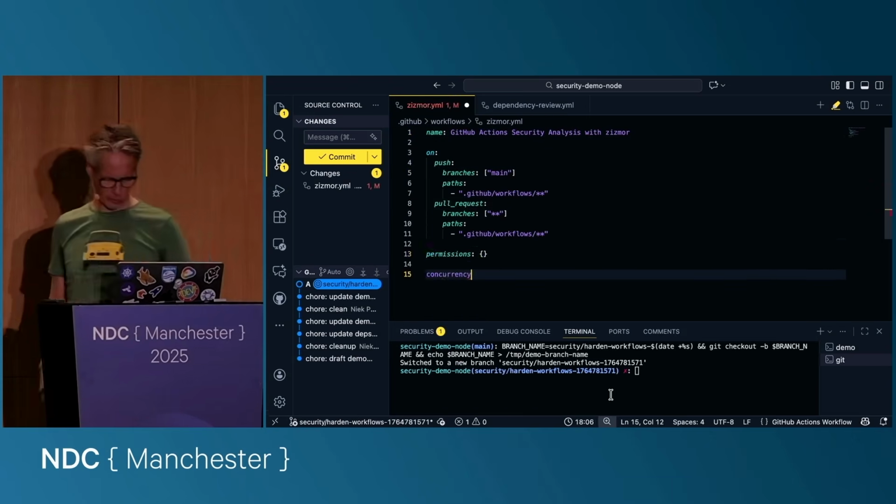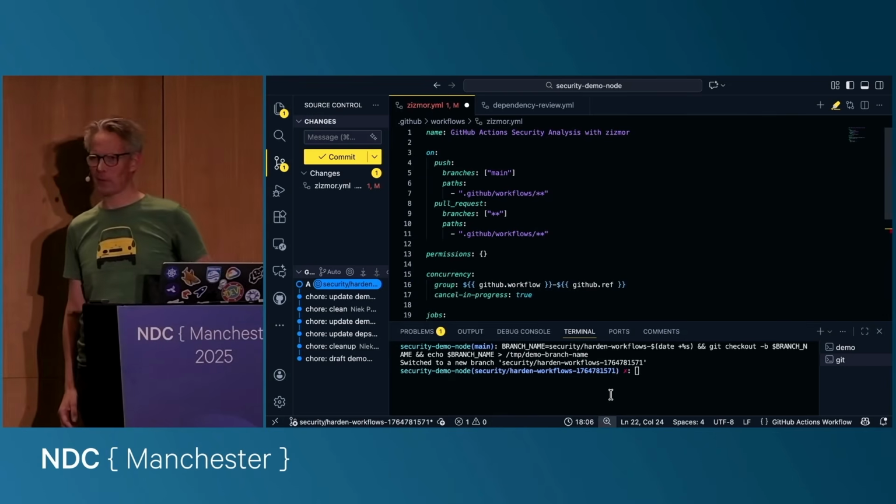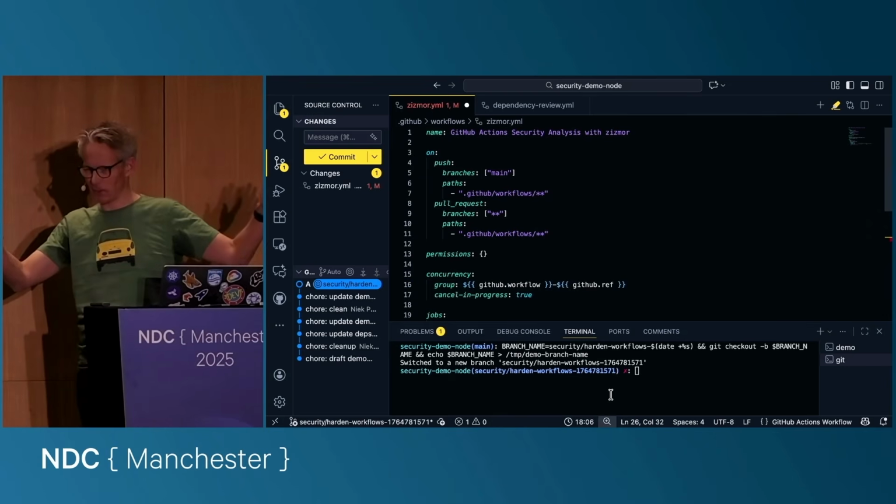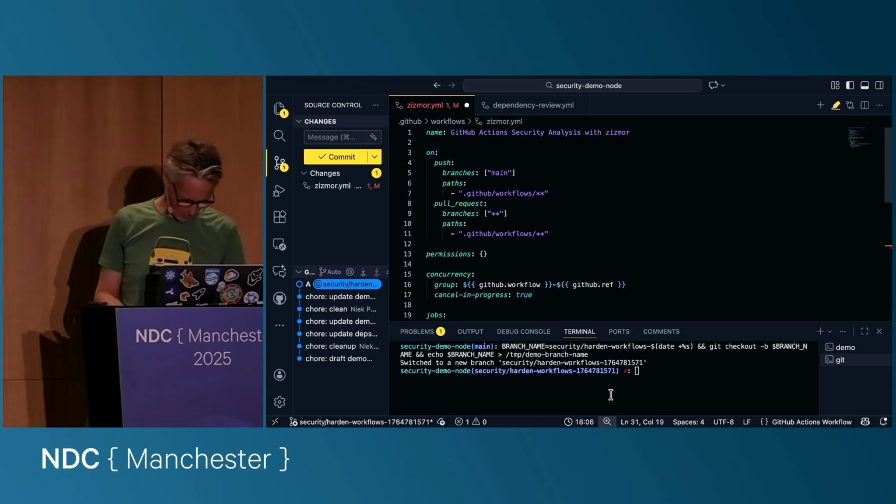Okay, this will work. I messed up my main branch because I have no branch protection, so I messed up my own demo. Good.